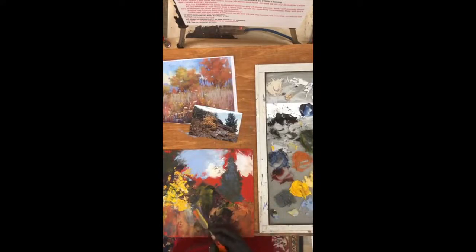So here's some lighter stuff that I want to use for maybe some of these shale things that are, that's a really interesting thing. I probably couldn't have gotten that any other way than by smishing this on top of some wet paint that happened to be there. So anyway, I'm going to continue like this, and I'm going to block this all in, and then I'm going to let it set up, and I'll come back to it tomorrow.